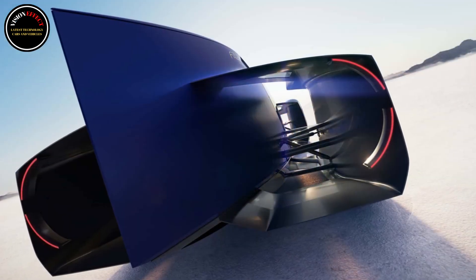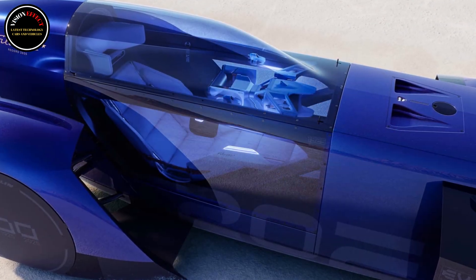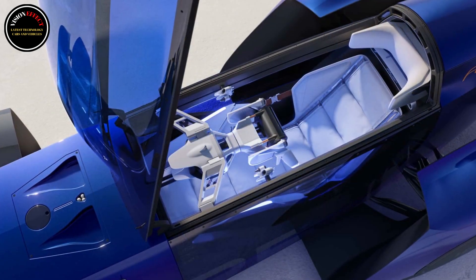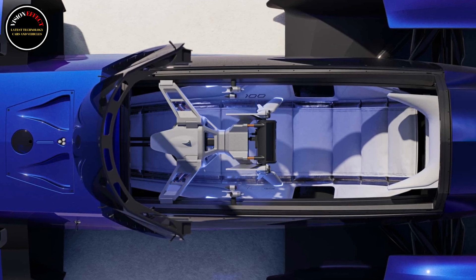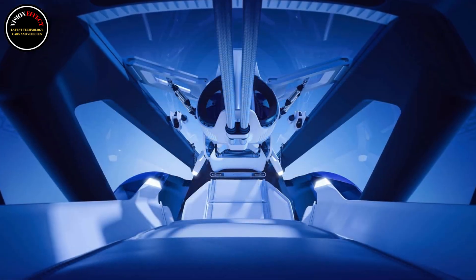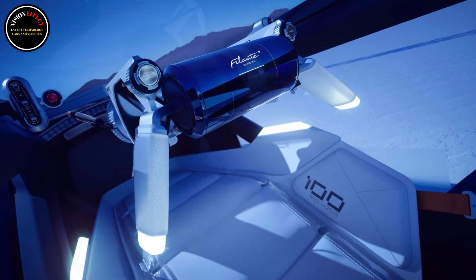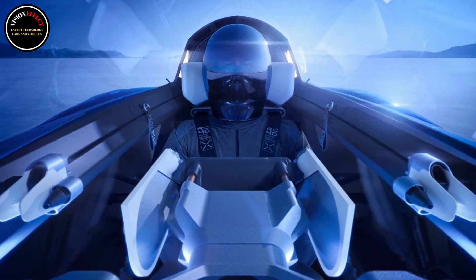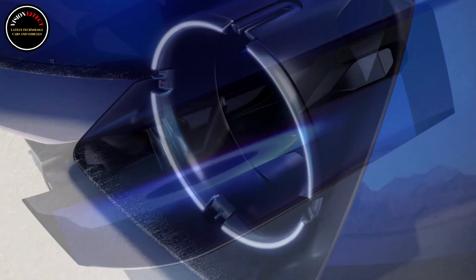As you can tell, it's a huge car. But although it stretches 201.5 inches — 5.12 meters long — it only weighs 2,204 pounds, or 1,000 kilograms. The battery pack alone tips the scales at 1,322 pounds, 600 kilograms, which is a lot, but that's the way the cookie crumbles with EVs. For reference, the GMC Hummer EV's enormous 205-kilowatt-hour pack weighs a colossal 2,818 pounds — 1,278 kilograms — about as much as a compact European car.